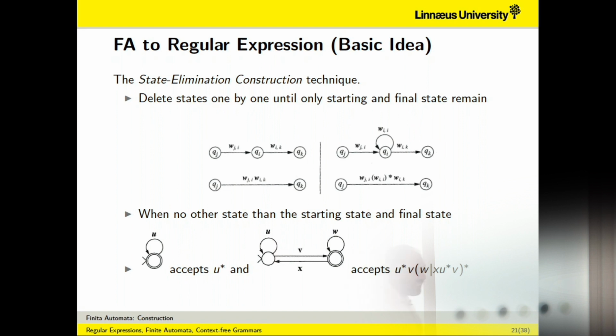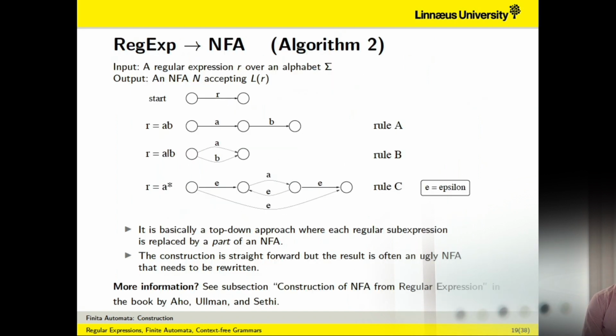This is kind of the opposite of this rule. Here, if R was like AB, I split A and B into two different parts. But now, if I have A and B on two different edges and I want to combine them, then I have to remove this part. And if you see this now, it's more like AB. Okay?